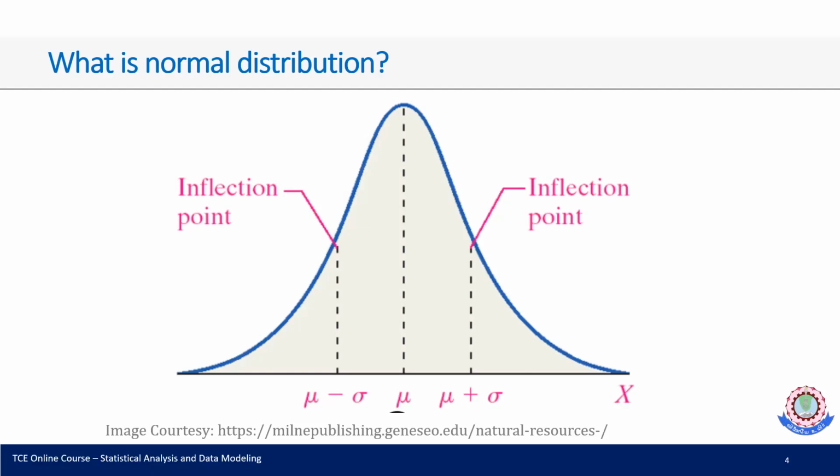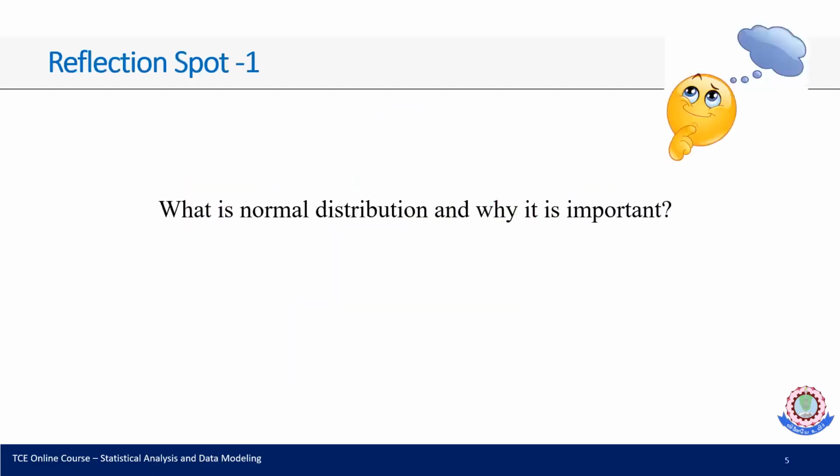In other words, the probability distribution of its relative frequency histogram is going to follow a normal curve. This curve is bell-shaped, symmetric about the mean, and defined by the mean and standard deviation. There are normal curves for every combination of mean and standard deviation. You may wonder why the normal distribution is so important and why it is necessary.